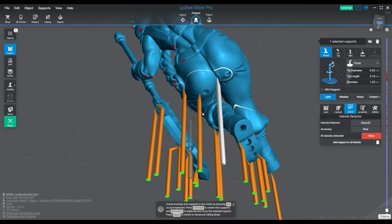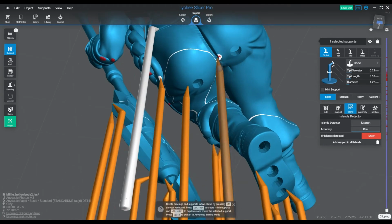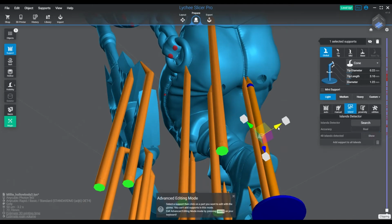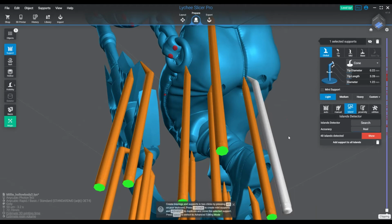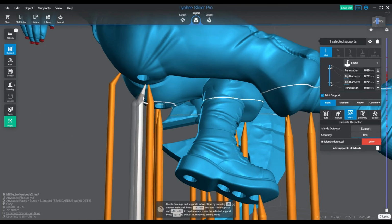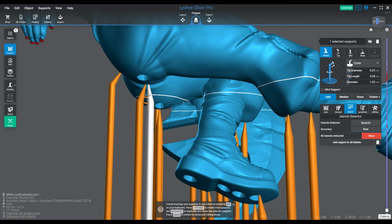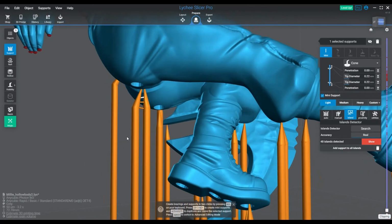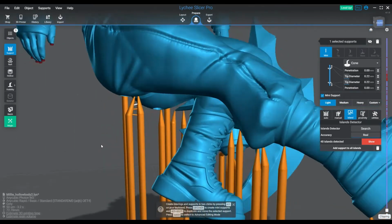We're just going to continue working our way around the model, adding the supports where we need to. This particular little one, I'm like, that's a little too close, so I'm going to use the advanced support and just move that over a little bit. And then I'm going to add a little micro brace just to make these a little stronger. I might go back and actually add a real brace here later, but for now the micro brace is probably going to be enough. Once I add real anchors around that, I think it'll work just fine. Might add one or two more little pieces in there just to stabilize it a little bit.